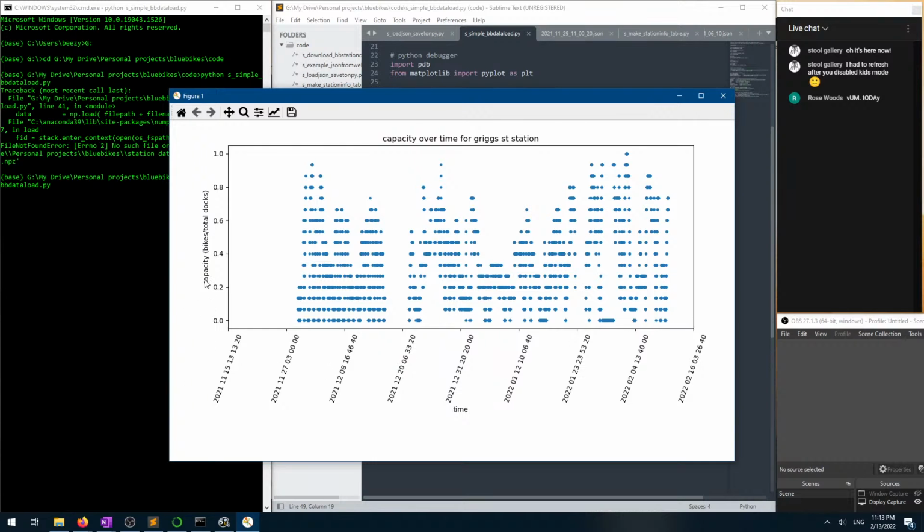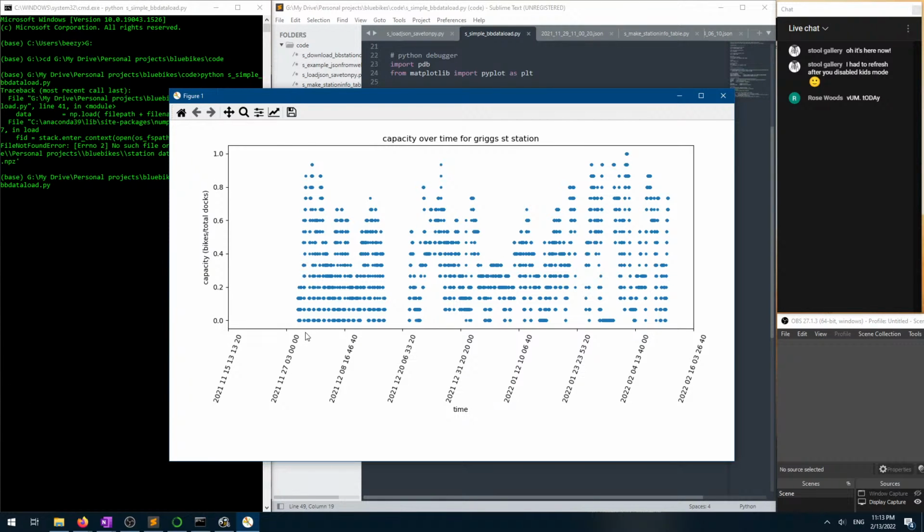I'm defining capacity as the number of bikes at that station divided by the total number of bikes that could be there. If the station were totally full, the total would be something like 15, so I'm taking the ratio of the number of bikes at that point in time to the total possible.